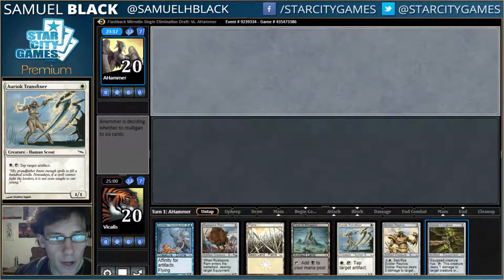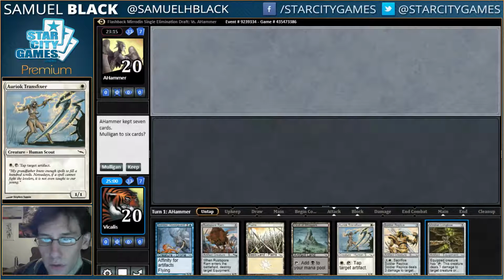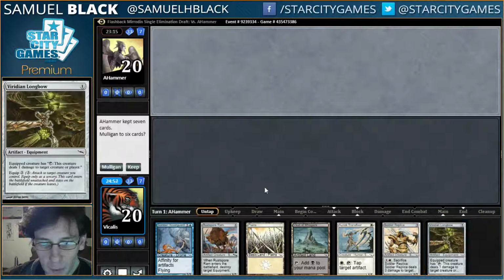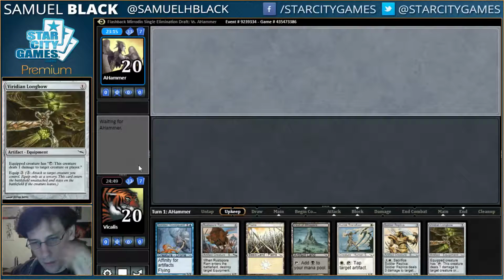Hey, this is Sam Black with my first match of this Triple Mirrodin draft. I'm on the draw, and I have a cheap creature and a longbow, and a couple of lands, so I'm happy. I'm going to keep this.